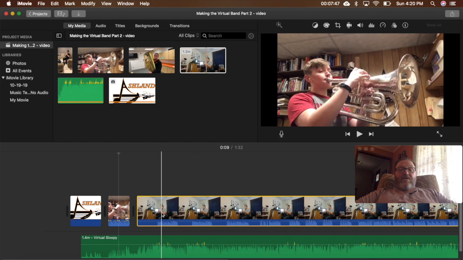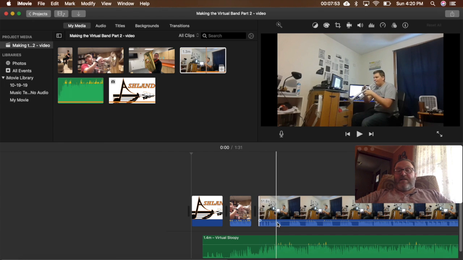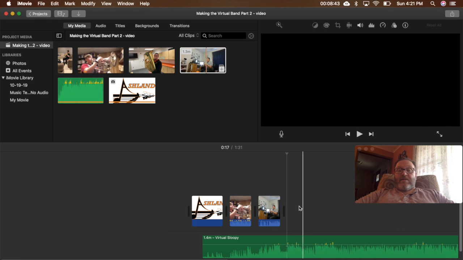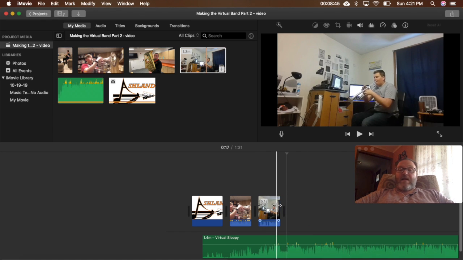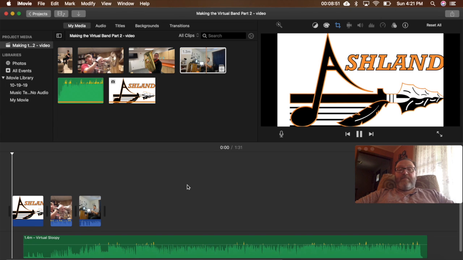So I grab the next kiddo, and I'm looking for spots where they're doing something. A lot of it's easy to tell when you see gaps in the waveform right here. You know they're not playing. So I can slide those and get rid of them, or I can highlight a spot, and then I can snip that thing. I can Command B in GarageBand. You can trim it other ways in other programs. And then I just cut that ending off, highlight what I don't want, click delete. Now I have this segment, 5.1 seconds, that's about what I need. So now if I go back to the beginning and hit play.